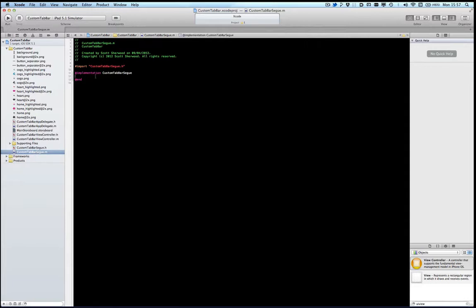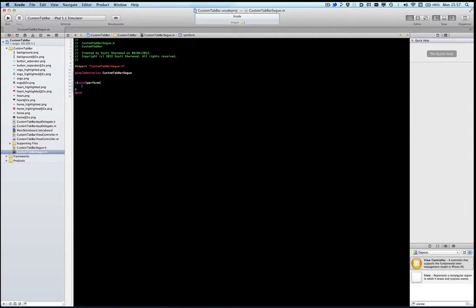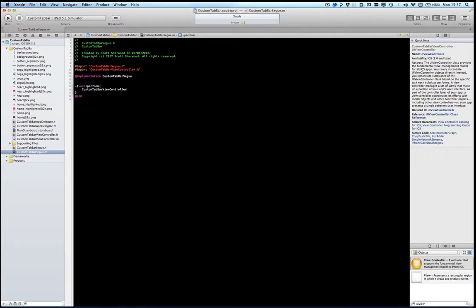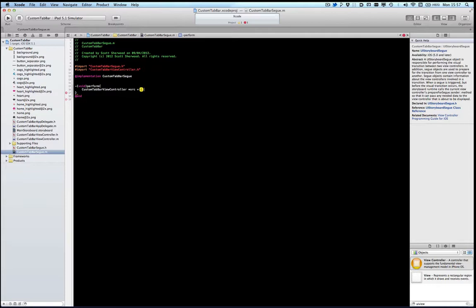To create a custom segue, you have to override the perform method. And what we're going to get is a handle to the custom tab bar view controller. This is going to be the source of the segue.